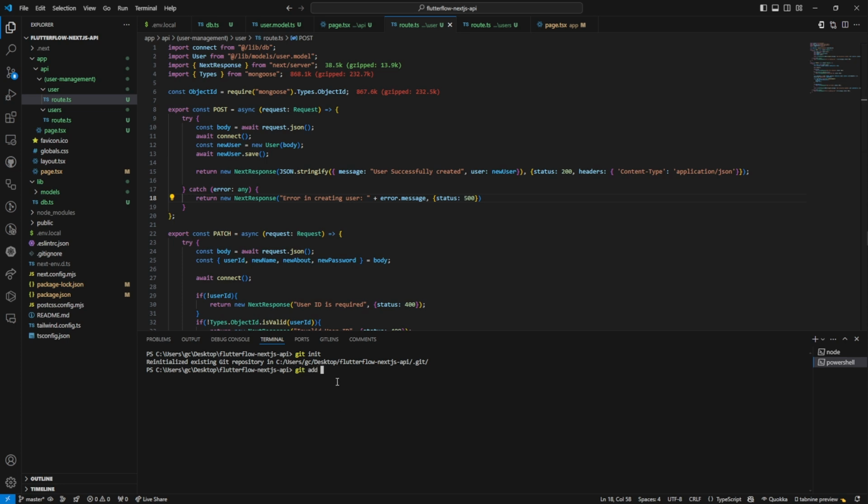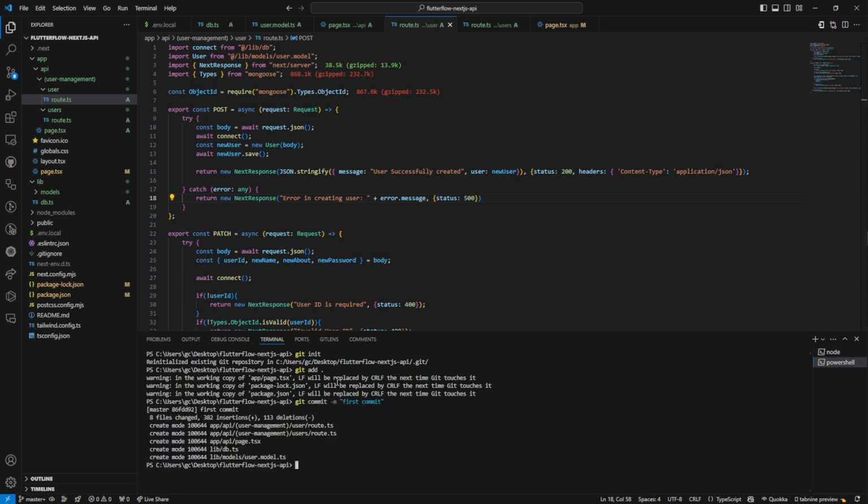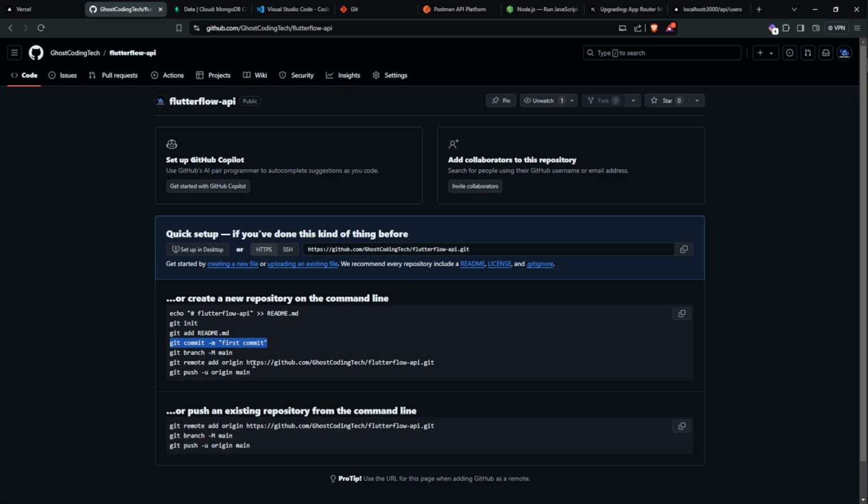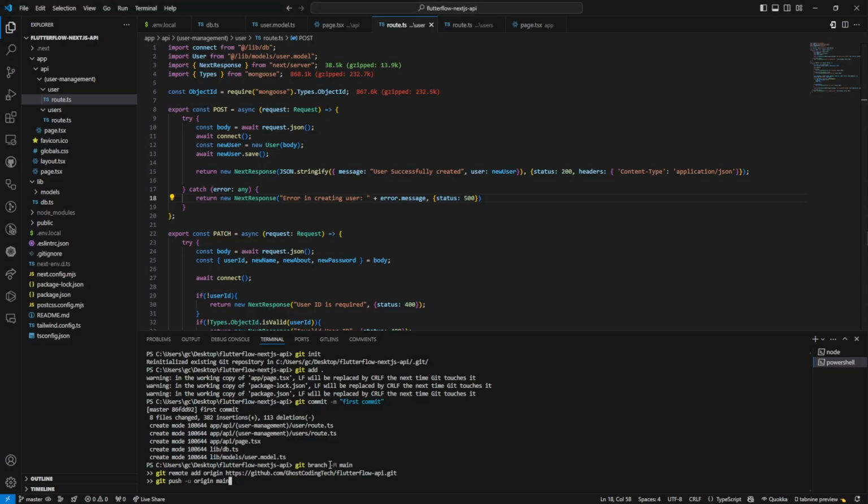We need to say git add all, because we want to add all of these files to our Git repository. Then we can say git commit -m first commit. 100%. It added everything. Then finally we are going to do these three. Now I'm going to just copy them out and paste them in all at the same time. There we go.